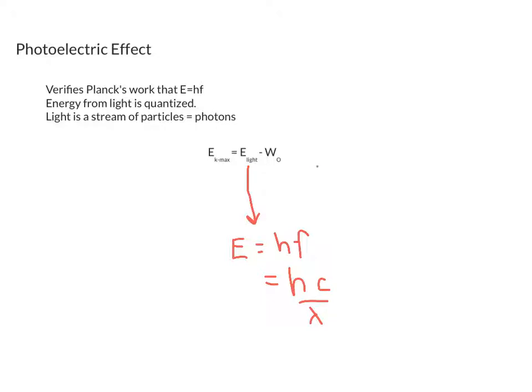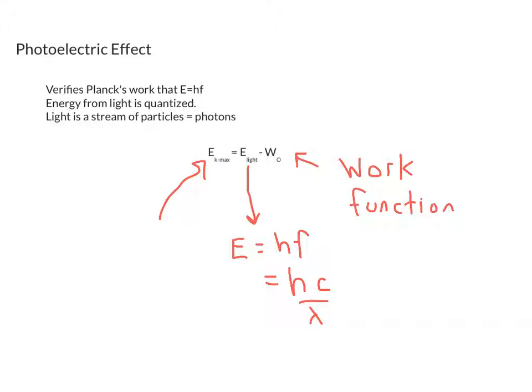If we shine light with enough energy on a metal, as long as the light's got more energy than what we call the work function of the metal, the work function is sort of the base or the threshold energy that we have to beat. If the energy of the light isn't greater than the work function, no electrons will get released. But if the energy of the light is greater than the work function, then we'll get electrons ejected. The electrons will have kinetic energy.